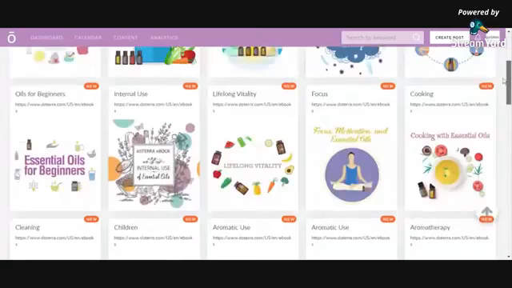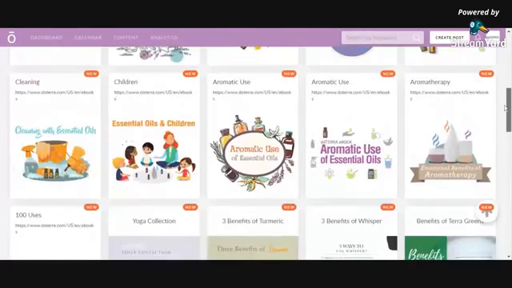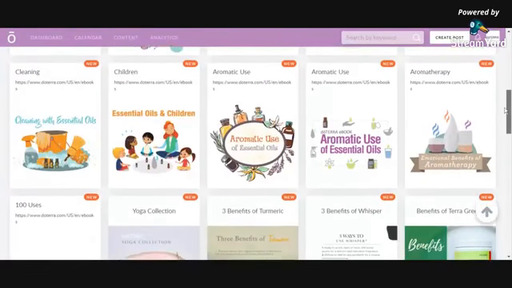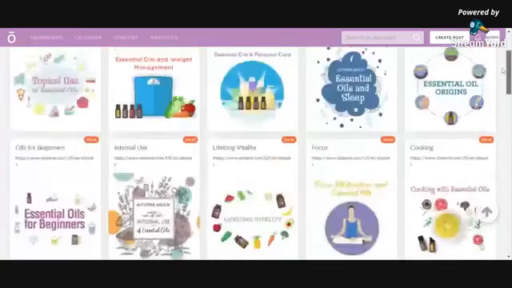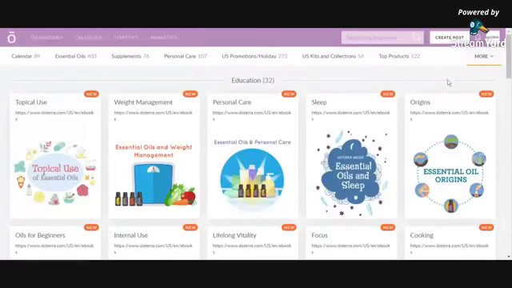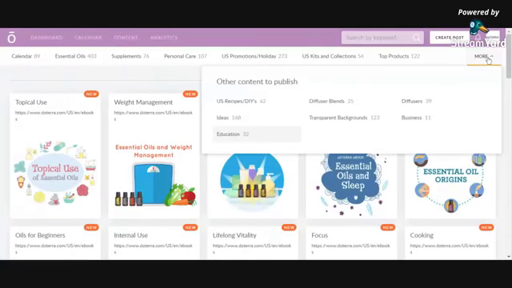All of these. So that is really good. Cooking with essential oils, got a class on children and cleaning. Yes. So you can use these, but again, we're going to talk about how you can use the essential oil products in this platform later. All right. So what questions do you guys have about that?